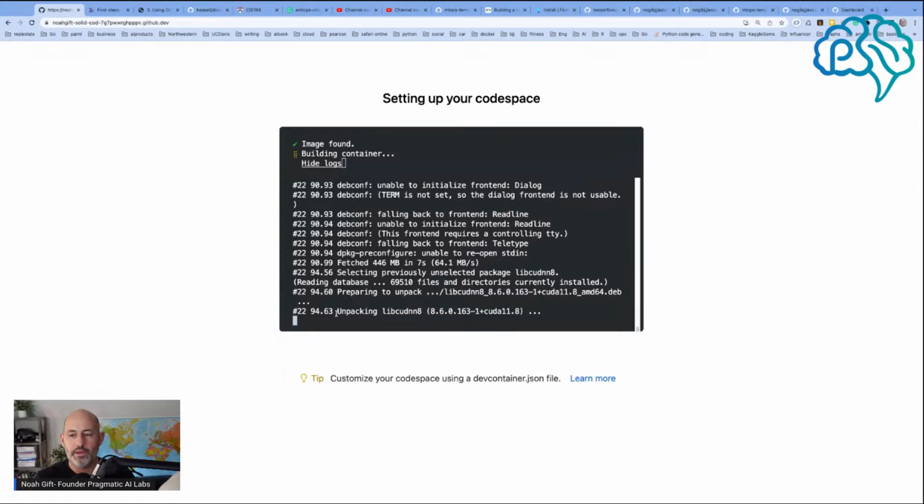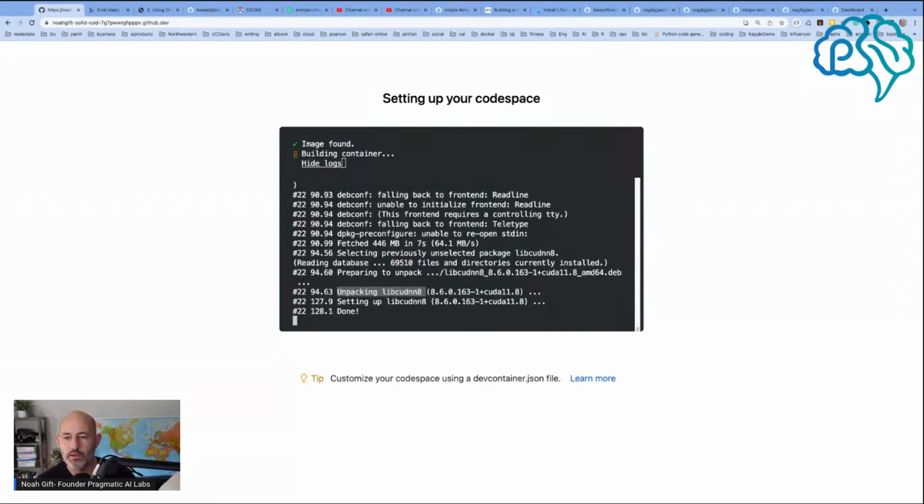There we go, unpacking libcudnn8, which is 8.6.0.163-1+cuda11.8. All right.